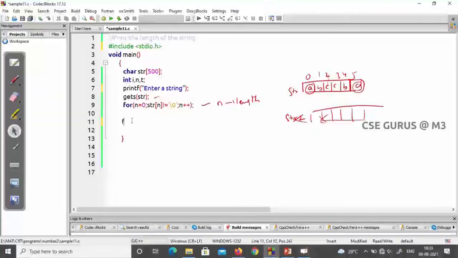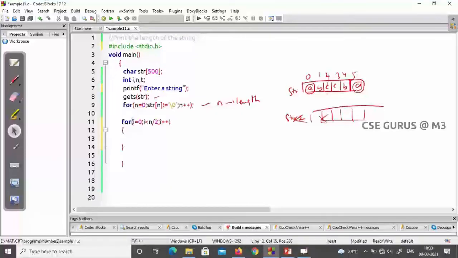Now we'll go for the next one. As I said, I'll take a for loop. I'll start comparing the first one with the last one. I start with 0. Without taking a j variable, you can take a j variable also, that is fine. If not, you can do it like this also: i less than n by 2, then i plus plus.